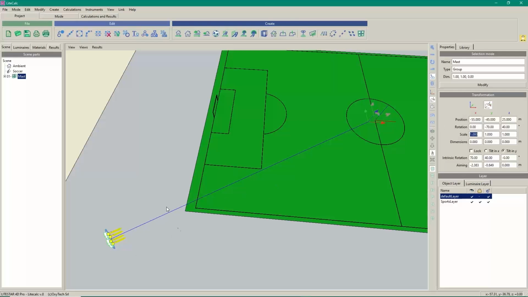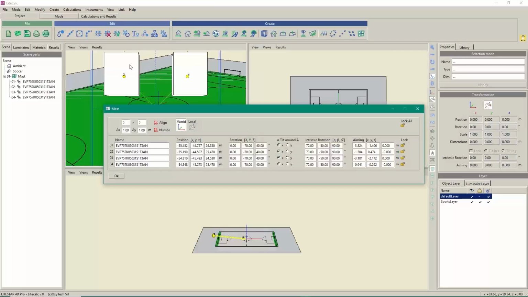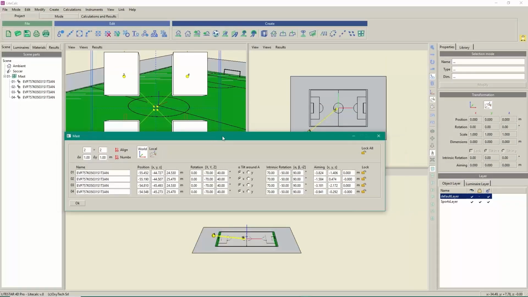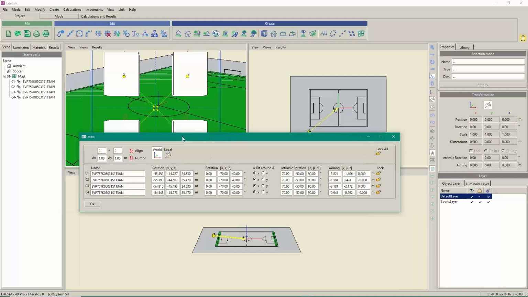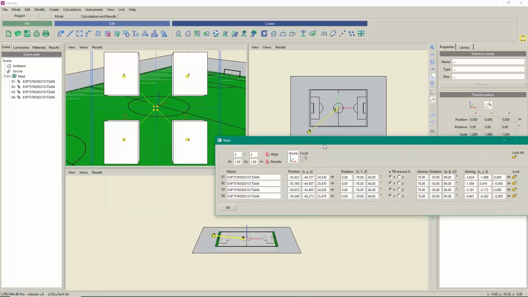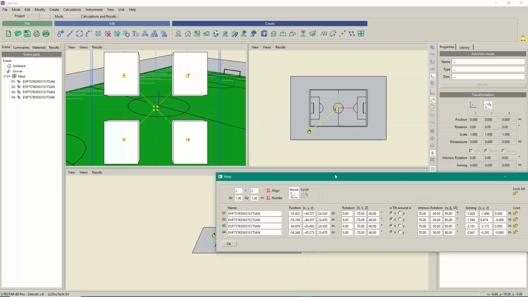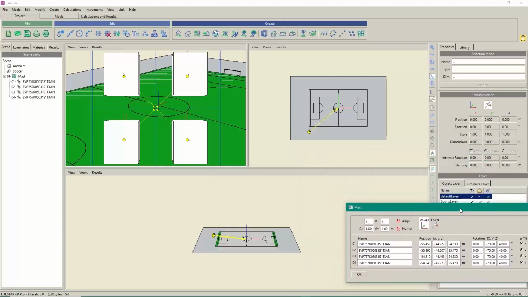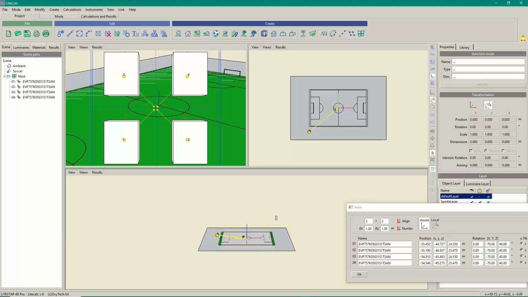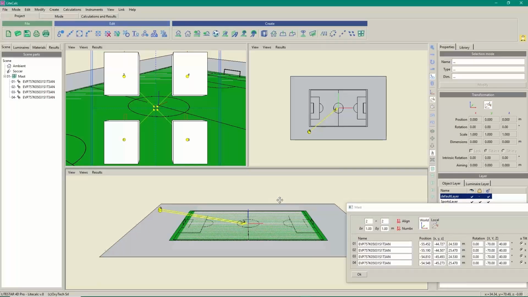Okay, now it is time to aim the different luminaires. In order to do that, we found that it is very convenient to select the high mast, modify, so automatically the program will present this window that, for example, you can put on a second monitor and have it on one side, and then if you want, you can do the aiming, for example, graphically.